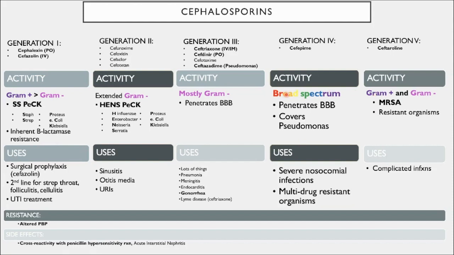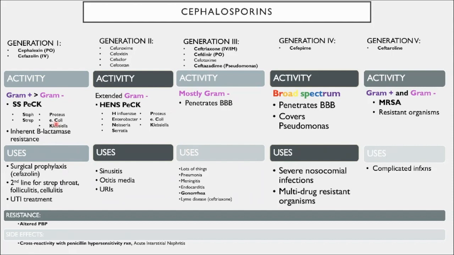Generation 4, I've used this rainbow coloring here again to associate with the Sketchy mnemonic with the prism and the rainbow, because this is really used for broad spectrum antibiotic coverage. We use cefepime all the time in the hospital, and we'll talk about that in a moment. And then finally, generation 5 we only really use for methicillin-resistant Staph aureus, MRSA. It works, but we really don't like to use it because the more we use it, the sooner it's probably going to stop working.